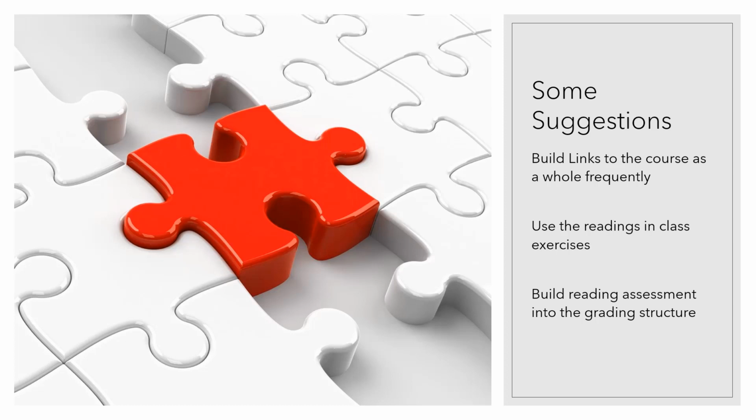So here are some suggestions of how you can have your students to read the material that you give them to promote their own academic achievement and success. One way is to build links to the course. Just as we are doing here, there is a reason, a need for you to read as you are reading this information in the textbook, and as it is being complemented by the lecture, there are assignments that will encompass both. I am not giving you everything that is in the textbook so that you will have to read it, so that you have a complete understanding of how to complete the assignments assigned to you in this course.